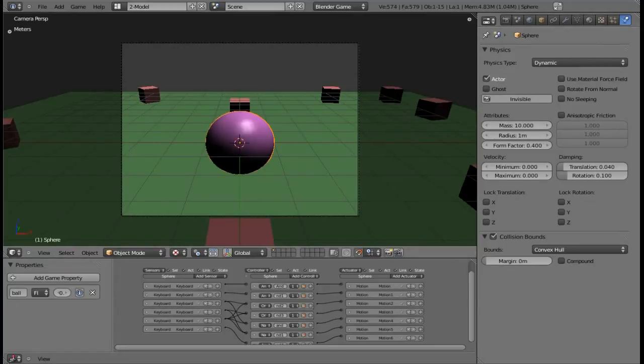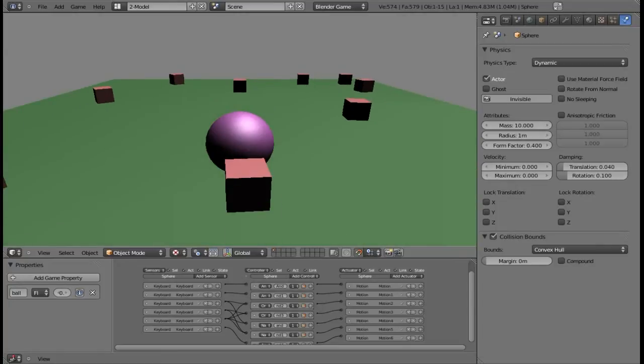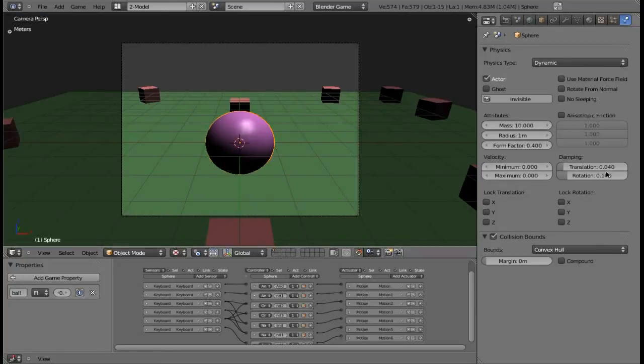But we still have the issue of going into the box. Once again, you can turn dampening up and that will help with the bouncing. And that's another way to do that. Mass is a good way to do it too, probably a better way than the way I showed in the previous tutorial, although that's still an option there.